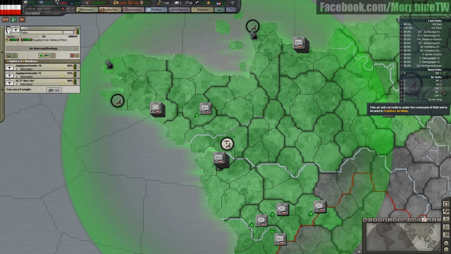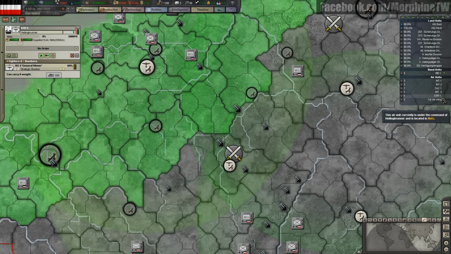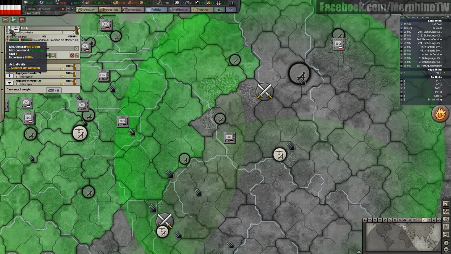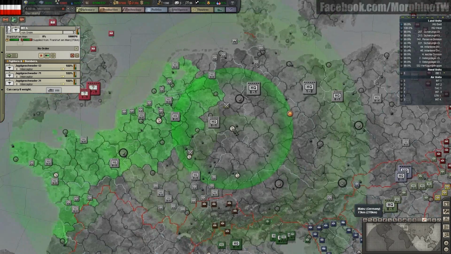So what do we have now? Tactical, interceptor. All right, so this will be 4th interceptor wing. Interceptor wing 4. I need a general with superior air tactician. And they will do the missions in the middle.